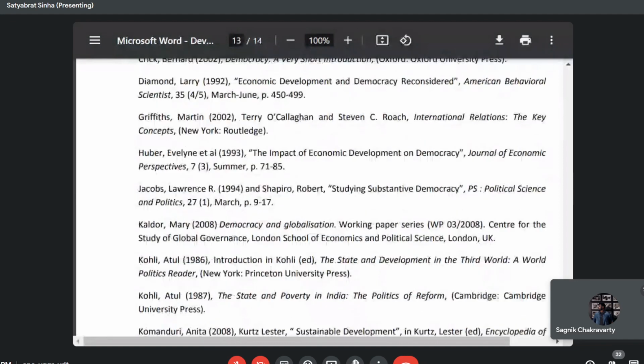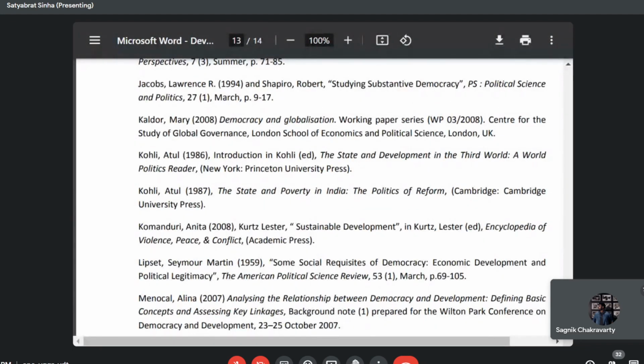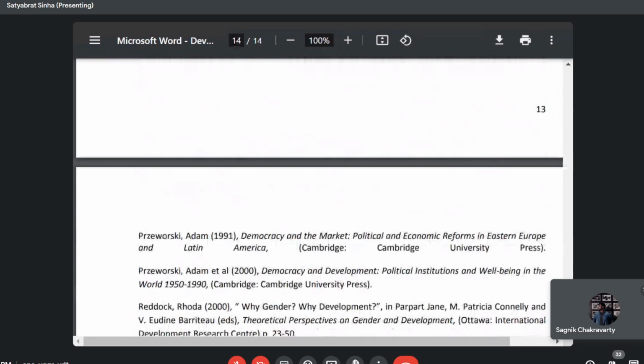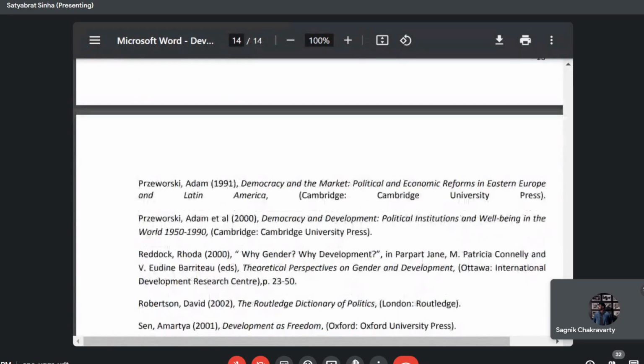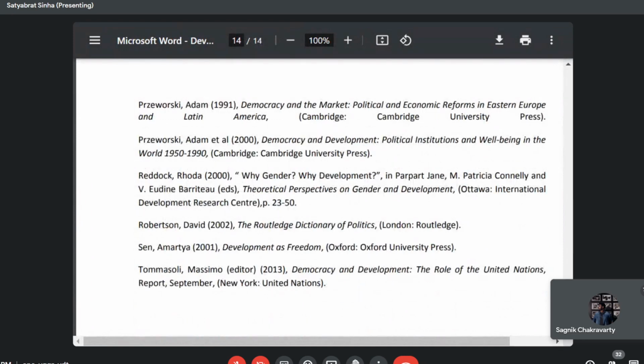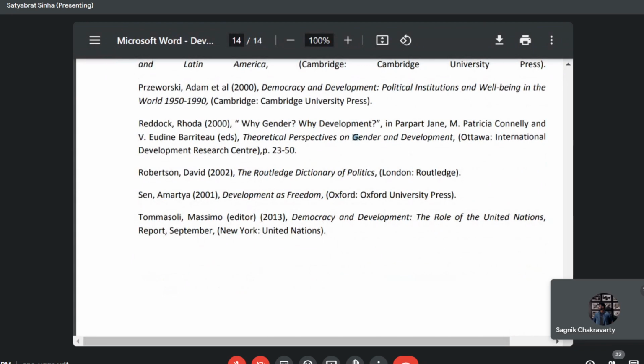So, the Redoc reference that you saw earlier. Suppose a reader was interested, for various reasons, either to confirm that Redoc actually said what I cite in my paper, or in only that information that Redoc wrote, maybe that is your focus. You'll find Redoc 2000, you'll find the article in the references. So at the end of the paper, the citations are compiled together as references. And these full citations are meant to give the reader enough information so that you can locate the source for yourself. It also serves as a way to check the truth of what the author is saying.